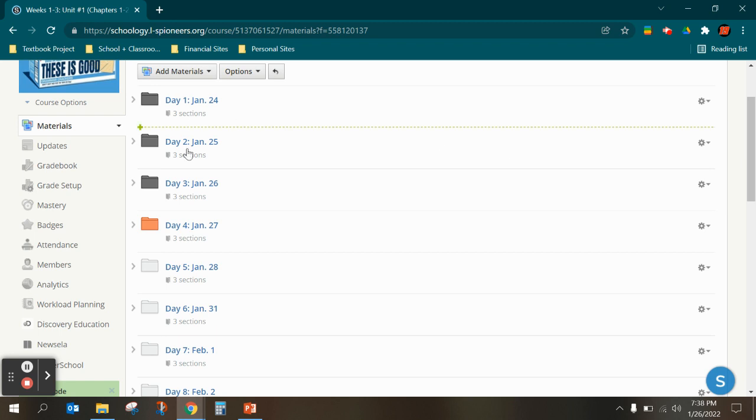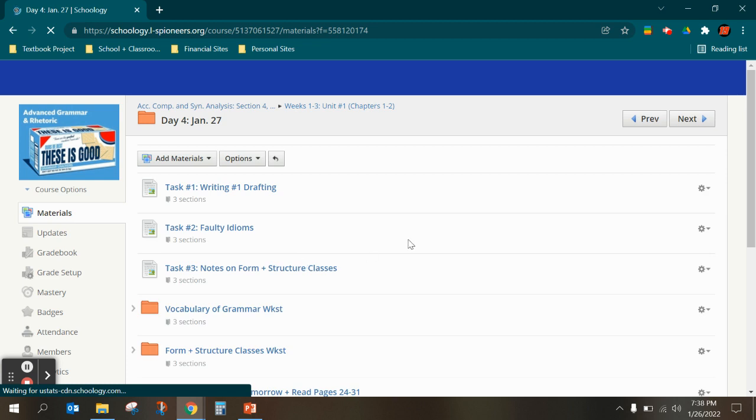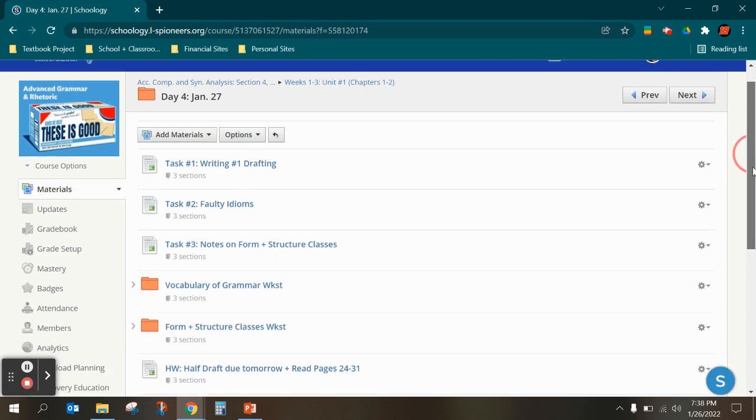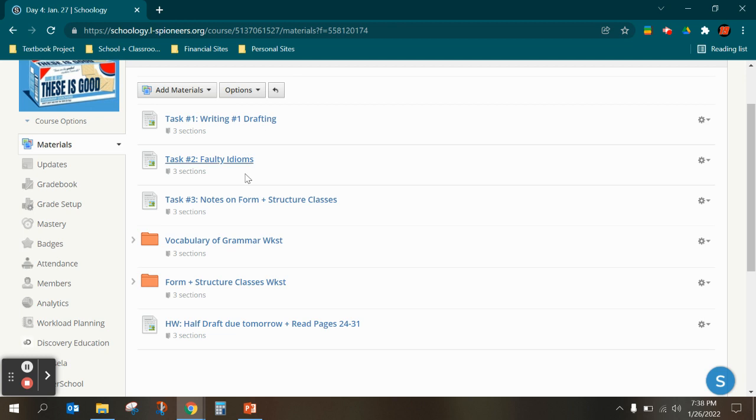So nothing's ever closed. And so even though this is the day that we're working on, they can always go back and see previous days in case they need to find any of that information. And once they open up that page, they would then be able to find all the activities that we're going to do that day. It's very slow right now. Look at that. So then once they open up this day, they would be able to find the different tasks.